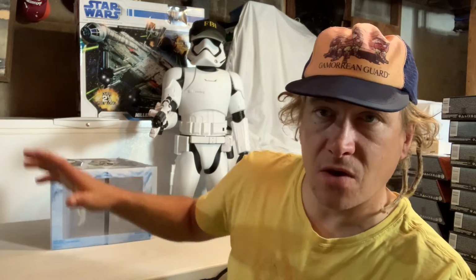All right, well, that is the 6-inch Black Series figures. Like I said, I've wanted to do this one for quite some time. And to be honest, this is the 5th time I've shot it. The first 2 times I ran out of memory on my phone. The 3rd time the glare was so bad from the cases. And the 4th time I was really drunk, so I wasn't happy with that one either. If you look behind me, when stuff is moved around, it's because the video that you're going to see next weekend has already been shot. So I went back and shot this one again.